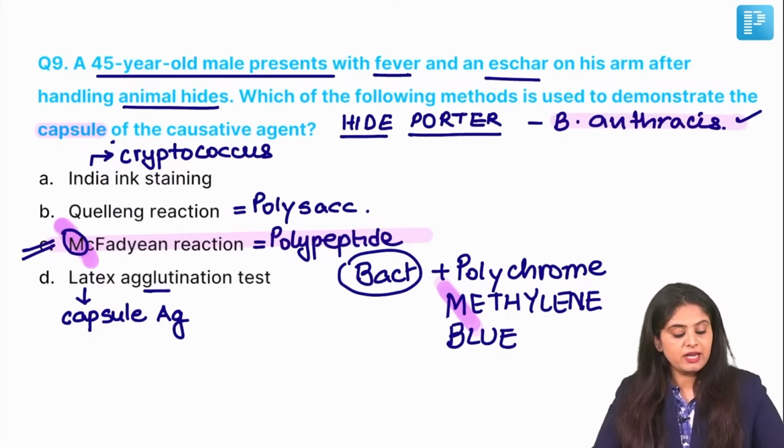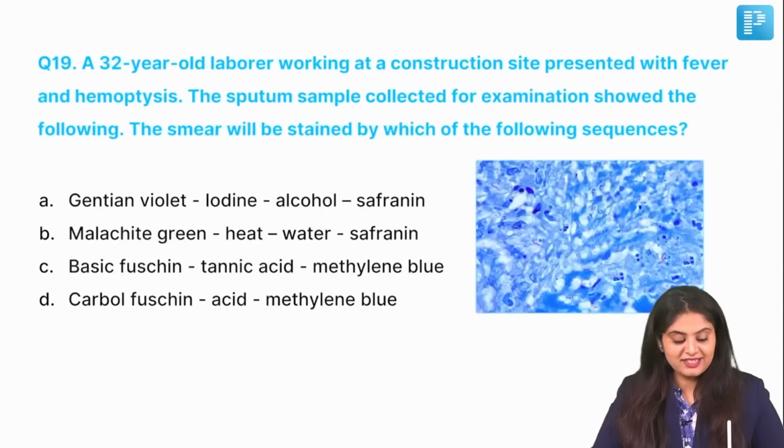What about the Quelang reaction? Remember that story? In Quelang, quelling reaction, there will be swelling. So now when I say Quelang reaction, it is going to have a swelling of the capsule. Why swelling of the capsule? Because this is an antigen antibody reaction that I am going to do. Very good. Dr. Akash says, ma'am, methylene blue comes at one more place, in acid fast, absolutely, that is exactly why I didn't mention, because I was waiting for you to say that in the next question.